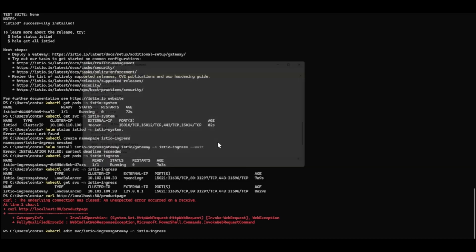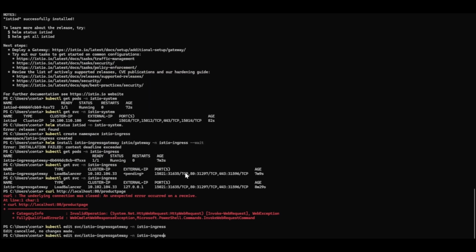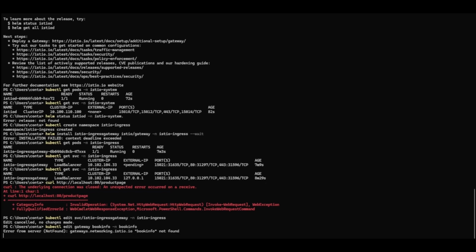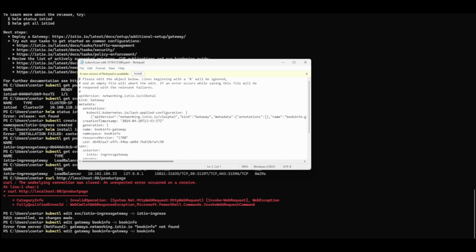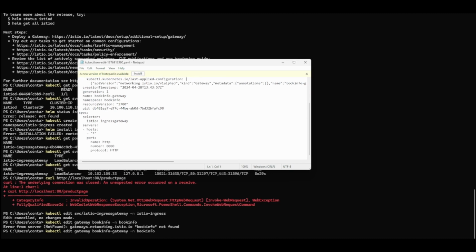Okay, now let's see the gateway for the bookinfo app. Okay, so we can see here the port is 8080.